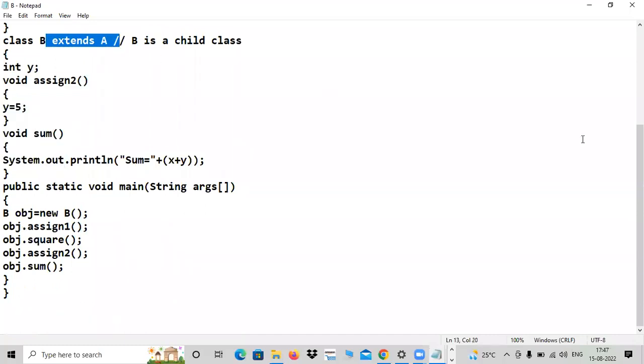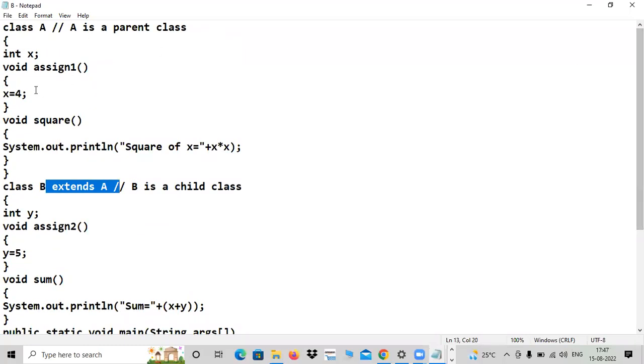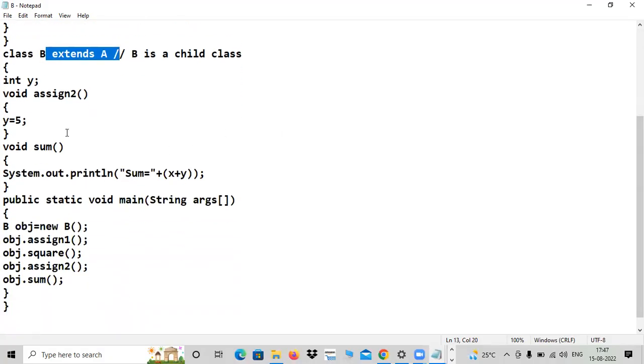Yes, again it goes to A and picks that x. What is that x? x is 4. You need not give x equals 4 again here. It will pick from its parent class. That is code reusability. You need not unnecessarily write code every time. You can get it from the super class. So x plus y, 4 plus 5, that is 9.